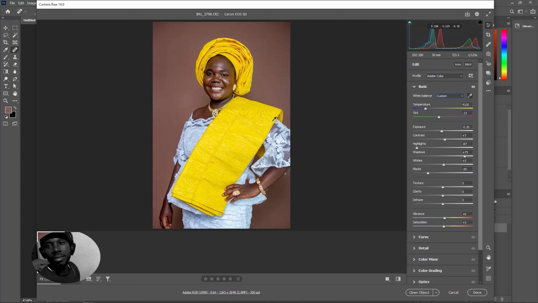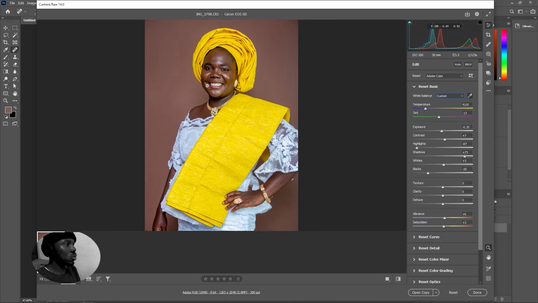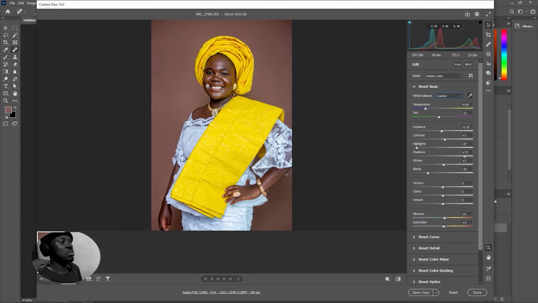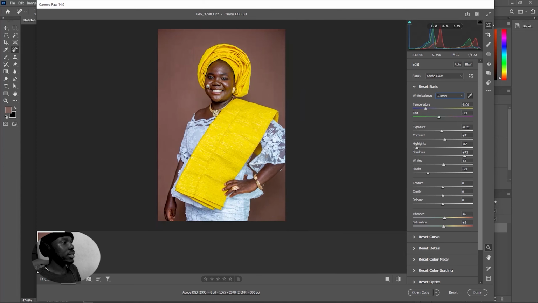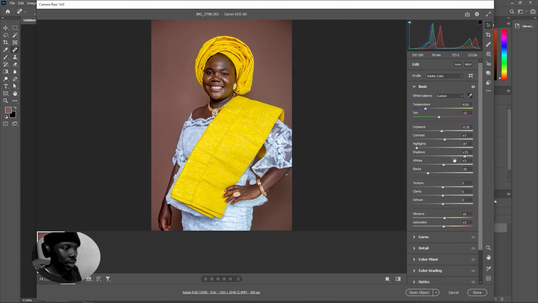Very nice. This is so nice. You can see the person being separated from the background a little bit, and the original skin color of the person is retained over here. So this is cool. If I want to do more, I can still add a few things to it. For instance, let me push the clarity to maybe 5, because I still want the sharpness to be okay. Then add the vibrance.